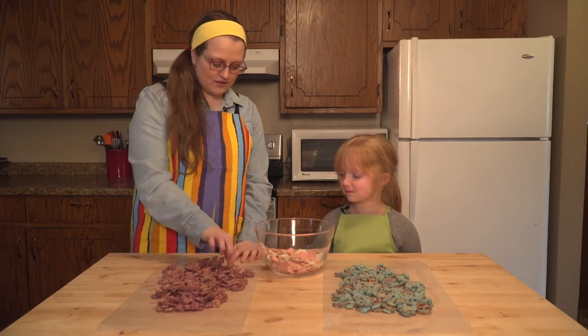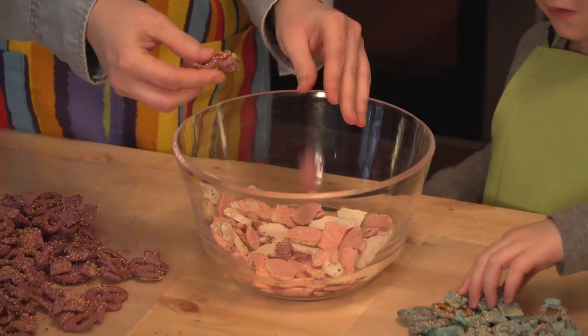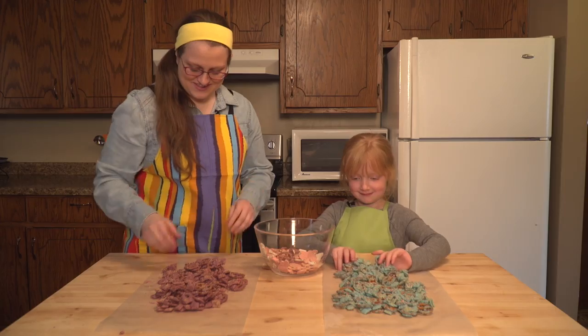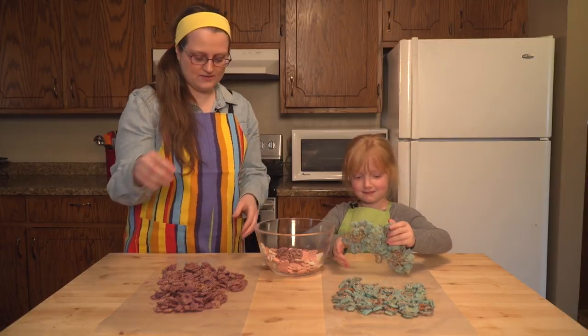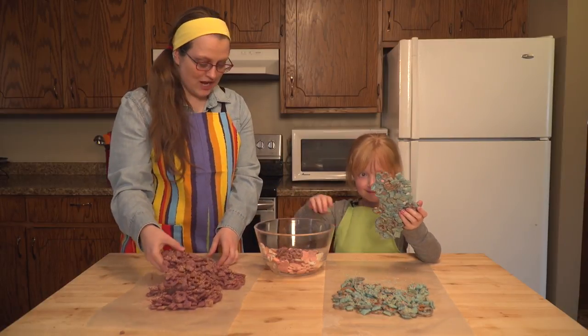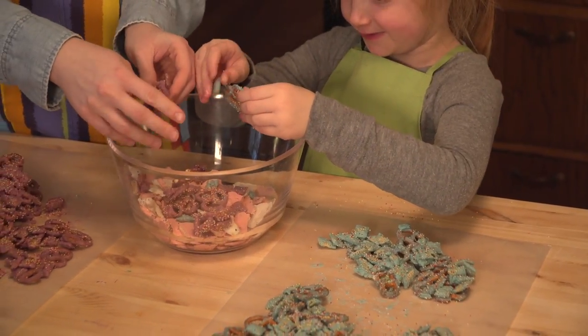So now what we're gonna do is we're just gonna break them apart into smaller pieces and we're gonna throw them in the bowl. So if you get these big pieces, you're just gonna pop them apart into smaller pieces. You have a giant one, look at this, this is crazy. Into the individual ones.